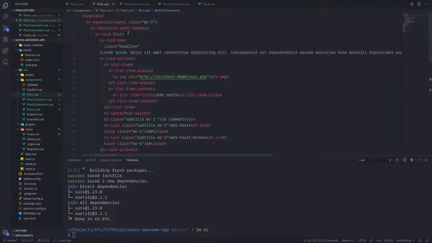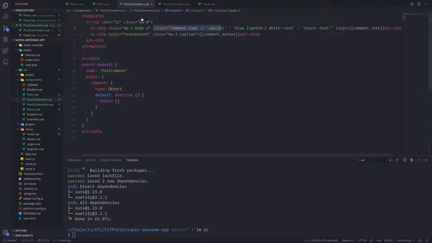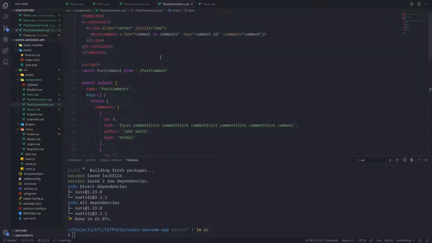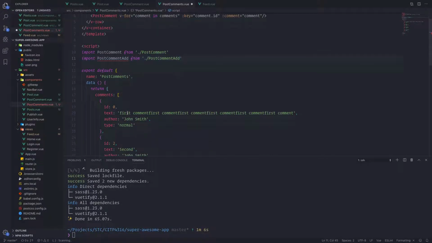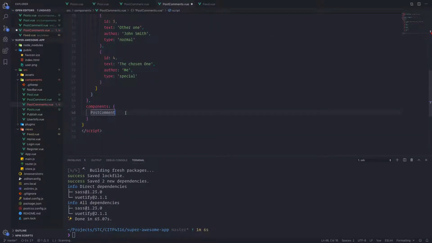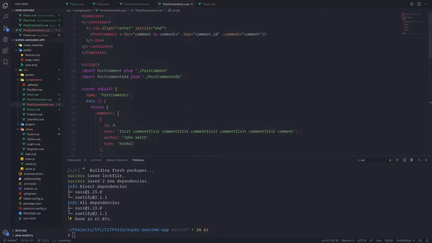So in the post comment element, it doesn't make sense to have it there. So let's have another component called post comment add, and let's actually import it. Let's add it here, and let's put it over here.